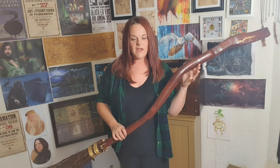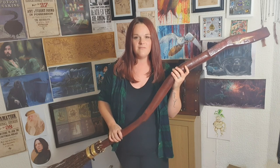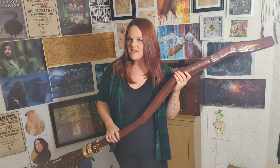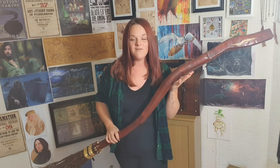But yeah, now this project's out of the way, we are planning a big one. Obviously, we did a big one this year. We did the Weasley clock. We have another big one coming next year, which I'm so excited about and I can't wait to show you guys. The Weasley clock I have seen done before, but it's a rare thing to find because I don't think many people have made it. But this one that we want to make next year, I don't think I've seen anybody make this. There probably is somebody that's done it, but I haven't. Maybe I should go look. But as of this moment in time, I haven't seen anyone make it.